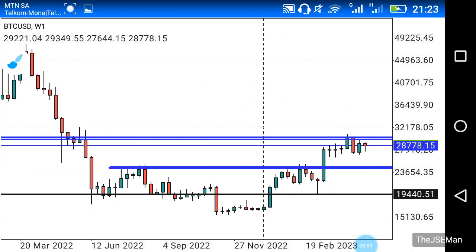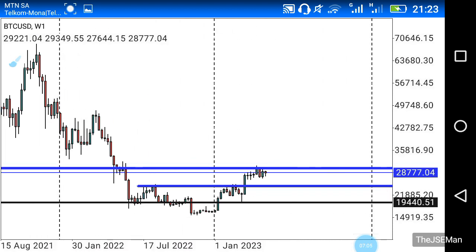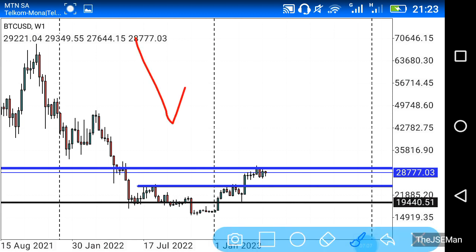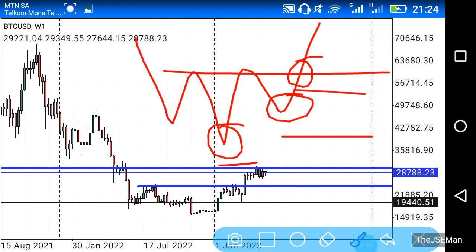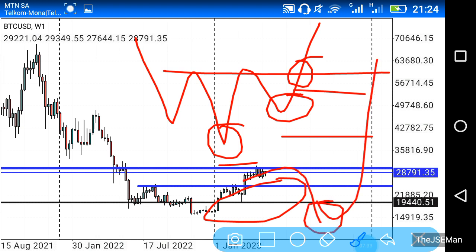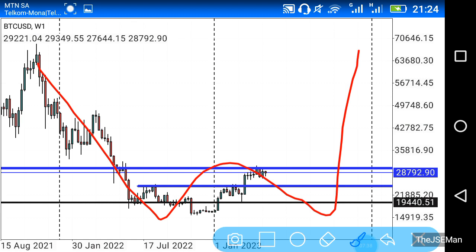Anyway, let's proceed, right? From here, what I'm going to do is head down to the daily chart. However, before I do so, I also just want to point out that whenever we have inverted head and shoulders patterns, what normally happens is that a lot of traders and investors buy at this level and again at this level, and once again once price closes above the neckline, placing their stop losses just below. So there is a lot of money stuck in this area in the form of stop losses, and we may actually see the market push further down to grab all of those losses only to move further up, and this would give us a very nice huge multi-session W structure. I hope you guys can see that.